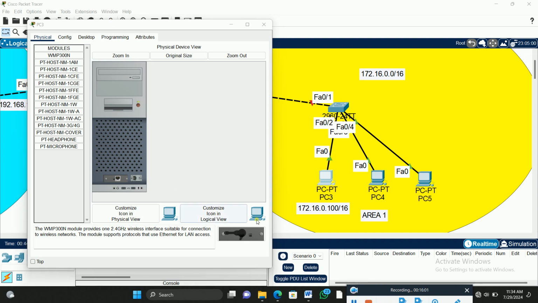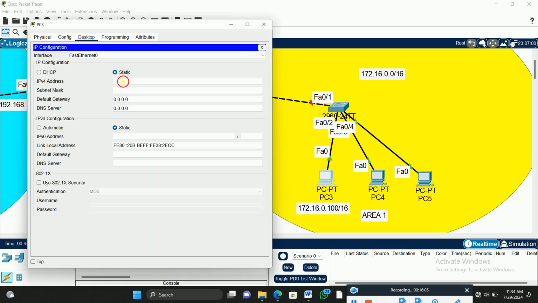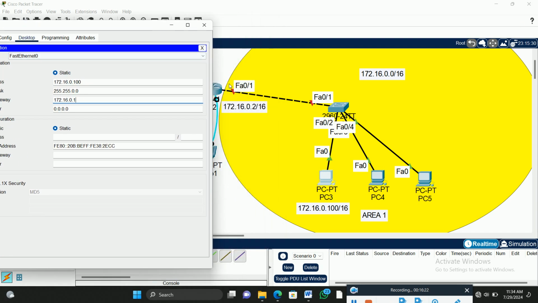Okay, so now let's configure the IP address on PC3. That network is 172.16.0.100, gateway 172.16.0.1. Let's see whether it's 1 or 2. It's 2. See, the gateway is 2.